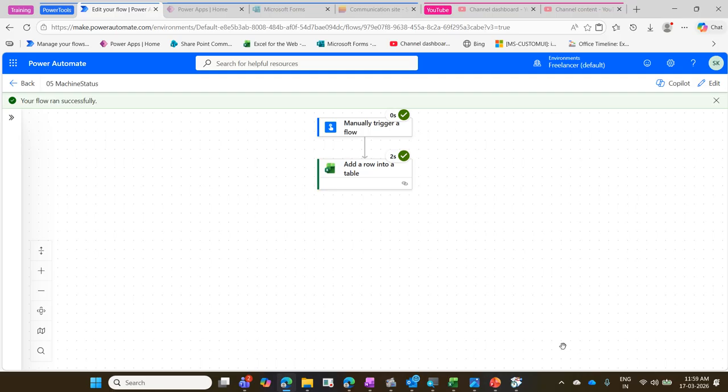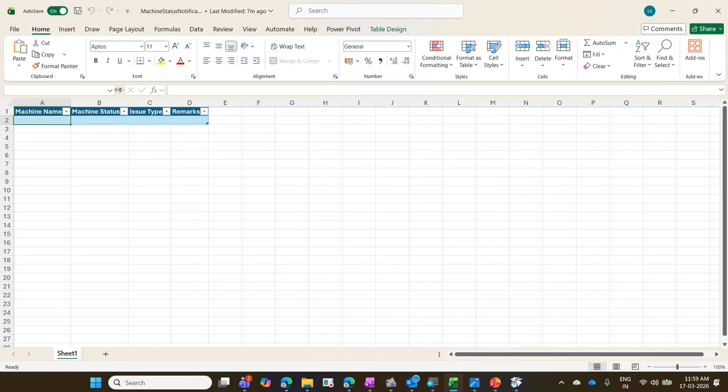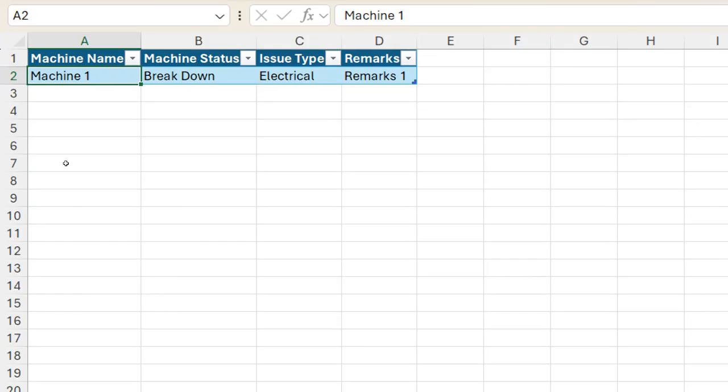Since it's Excel, it may take some time to refresh. Yes. Now you can see it is updated here. No coding, no formulas, no functions, nothing.